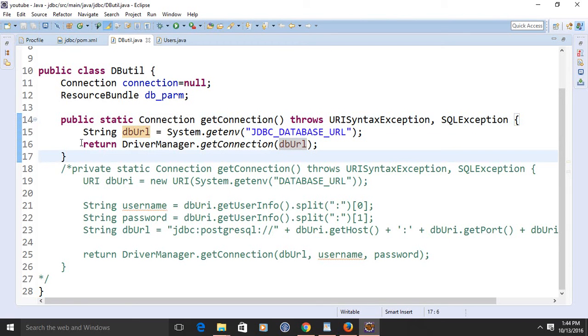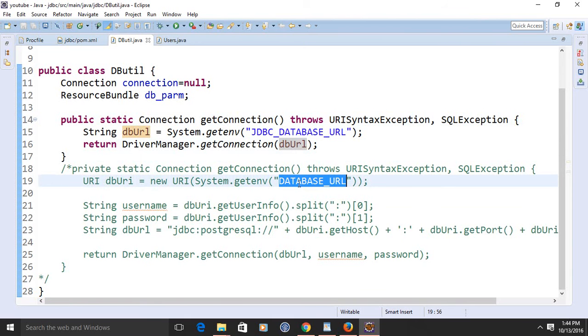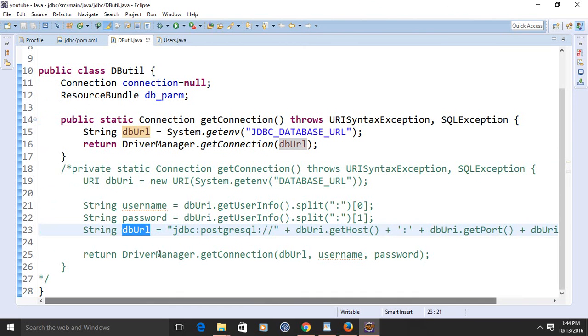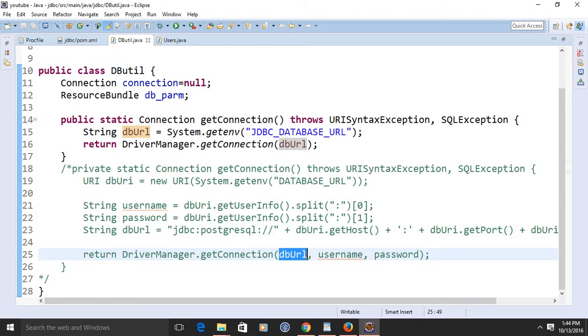And there is also another method, and we can have it from DATABASE_URL, which is also an environment variable on your Heroku cloud, and you may obtain the username and password from this, and also the URL. And finally you may get the connection from the DriverManager class by providing this DB URL, username and password.